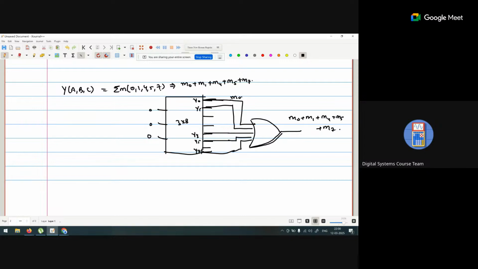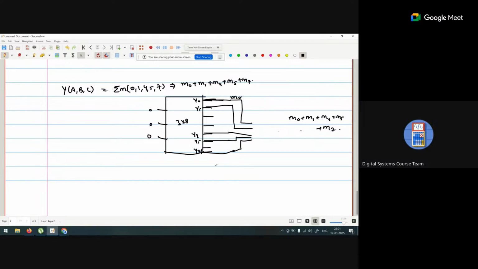Now you may ask whether a 5 input OR gate is possible or not. If it is available in the market, we can use a 5 input OR gate. If it is not available, or if the question says only 2 input AND and OR gates are available, then what do we do?